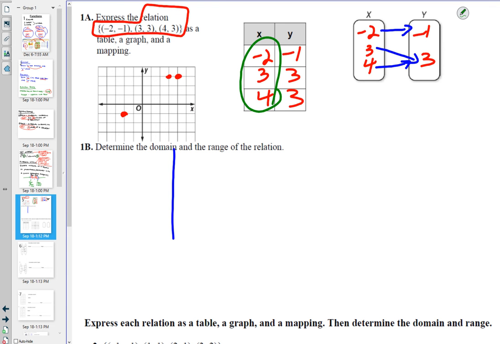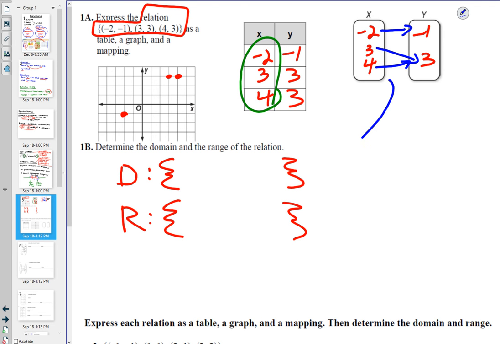Back to the sheet. Now they want us to write domain and range. So Adam, since you were paying attention on the last slide, is this function discrete or continuous? No, it's discrete. There's a bunch of gaps. It's just a group of points. So we should use the braces. And if you have the benefit of a mapping diagram, that's the one it's going to closely resemble because for domain and range, if anything repeats, you only write it once. So what is the domain here? All of the X's that we see are negative 2, 3, and 4.